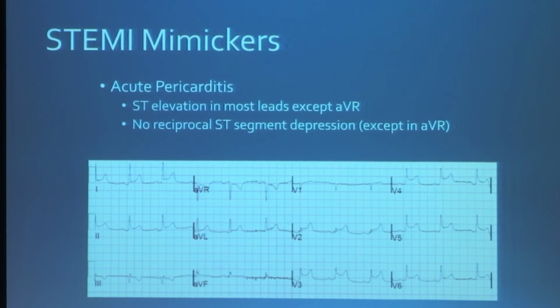Now, we were talking in the session before this session, and theoretically, it is possible, if you have a left dominant coronary system, so that you have a teeny little, almost non-functional right coronary artery, and you were to get a large occlusion of the proximal portion of the left coronary, then you could get ST segment elevation in every lead. That is so theoretical that I will forgive anybody, including myself, if you don't think about that when you see ST segment elevation in most leads, because if you're going to have an MI in every lead, that means you're probably going to be dead.